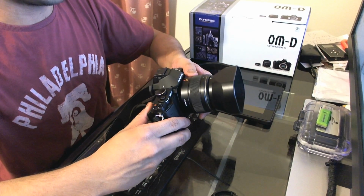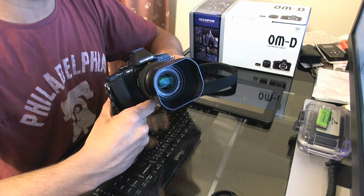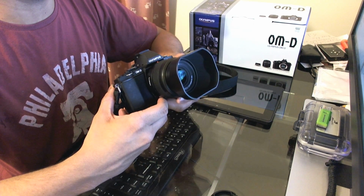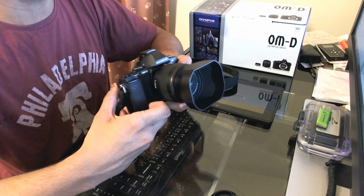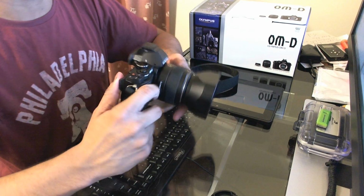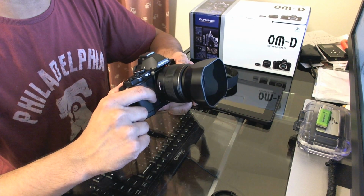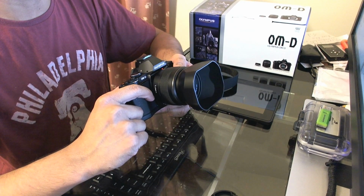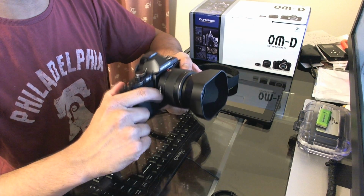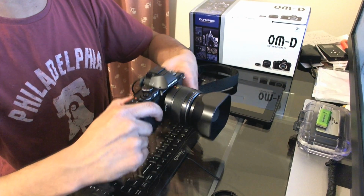Overall, I think this is a great buy for anybody looking to get into photography, or somebody that wants to perhaps get DSLR-like image quality but doesn't really want the big size and weight. I think that this is a great buy for that type of person. And ultimately, I sold my Nikon D40 for this camera, and I am very, very happy with that decision. Everything about this camera is better than my D40, although my D40 is a few years old. This camera swayed me towards Micro Four Thirds and away from DSLRs, because DSLRs have a big bulky size, and it's not really that convenient to carry around for that extra image quality, in my opinion, when in fact this image quality is better than some DSLRs, believe it or not, some entry-level DSLRs.